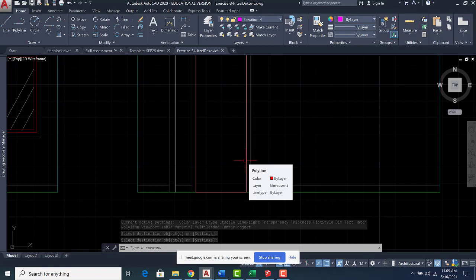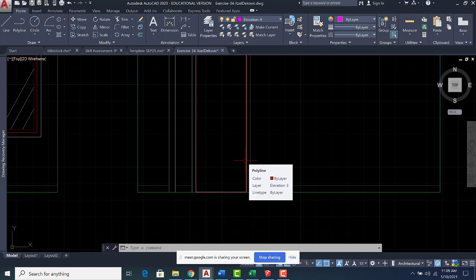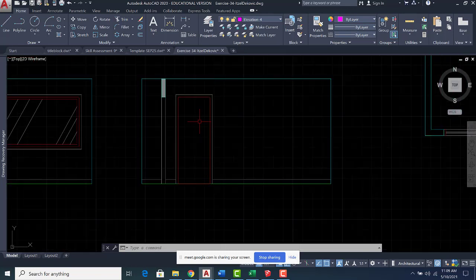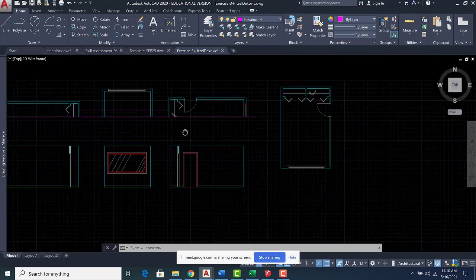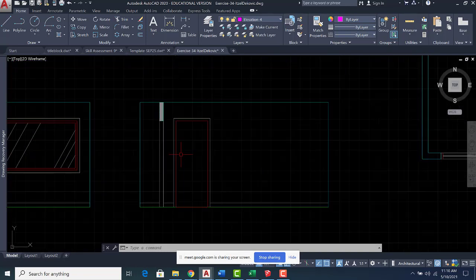Something that is missing is the door symbols. To show that it's a door, if you don't show those symbols, it could be just an opening. Maybe it's an opening, there is an arch open to the other side. You have to show the door symbols. The symbols for a door are, first of all, we show where the hinge is. The hinge is on the left side of the door. So I have to draw a line from this corner to the midpoint to this corner.